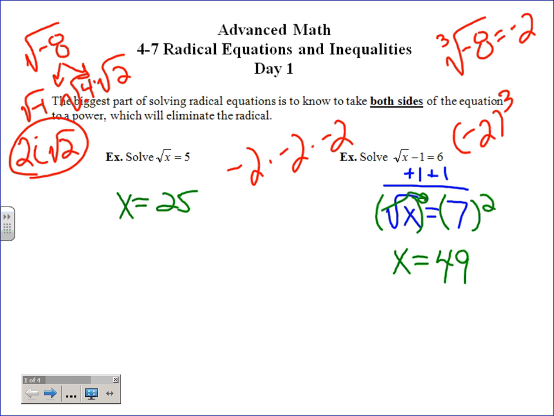So square roots, fourth roots, sixth roots, any of those, negatives on the inside are going to end up imaginary. Third, fifth, seventh roots, any of those, there's negatives inside, they're not really a problem. It's only squares and all evens. So just make sure you have that distinction in your head.